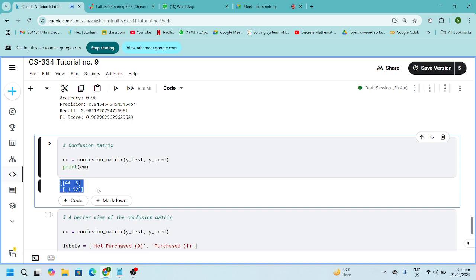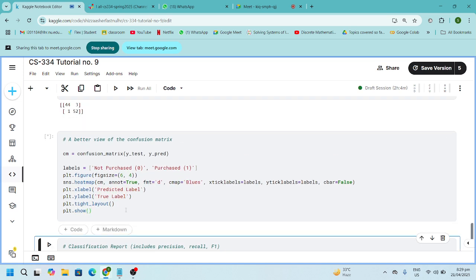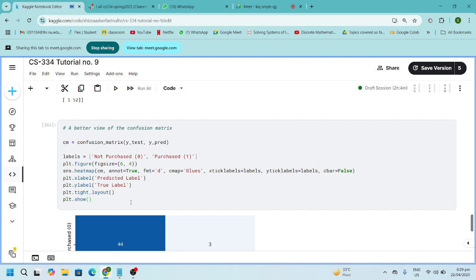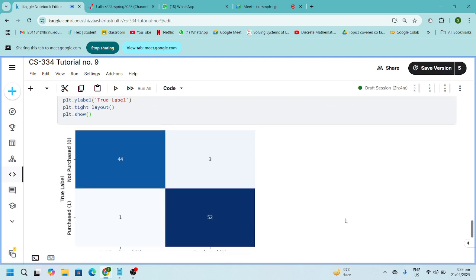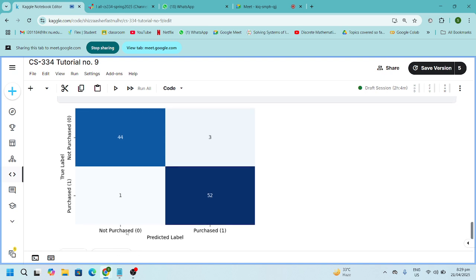This is what it looks like. I have a more beautiful view of the confusion matrix, which you might have seen before, which you're going to be using more often. And that is why I used Seaborn as well. So I'm quickly going to tell you how to interpret this as well. You have the predicted label on the x-axis, and on the y-axis you have the true label. On the blue diagonal, you have all the values that were correctly predicted.